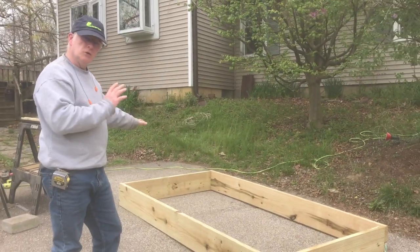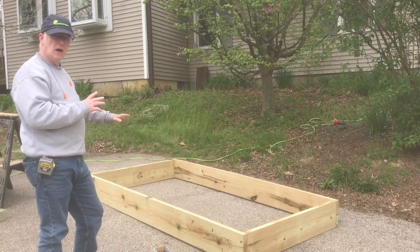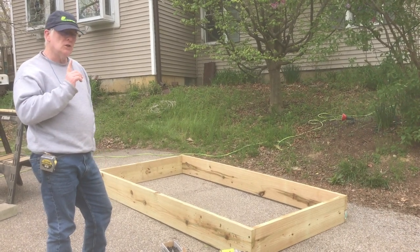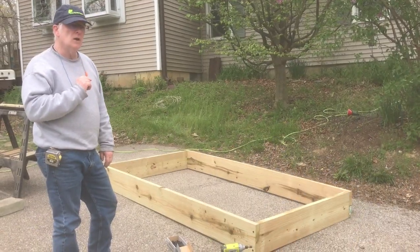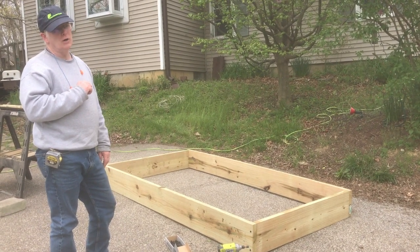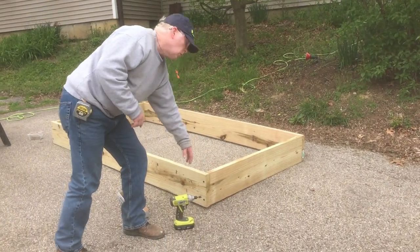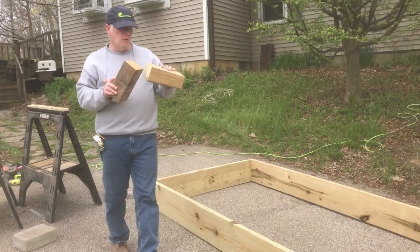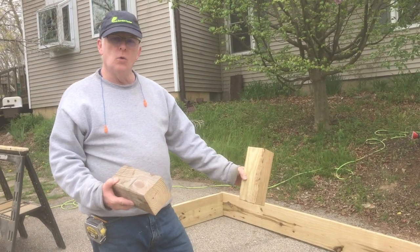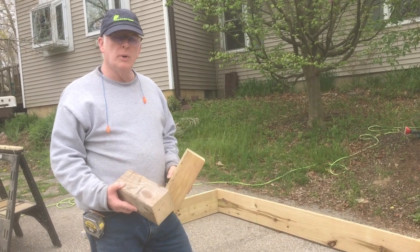That's it. That's your basic box right there. Now, I've built a lot of them. We've got a lot of them in the ground just like this. I'm going to show you one addition. If you've got the time, if you've got the money, I'd go ahead and do this as well. I think it's going to add a lot of years to your garden bed. It supports the area that's the weakest, which again is this corner right here. These are 4x4 blocks. They're cut off to fit exactly into the corners right there. We're going to put these in there just as an extra support and to help hold that corner together.